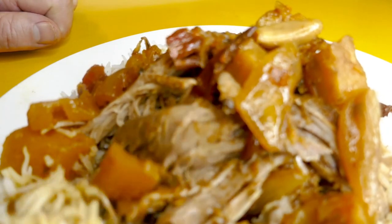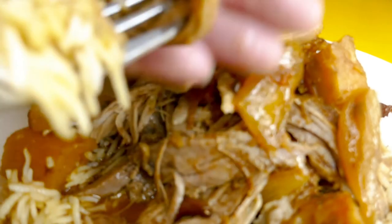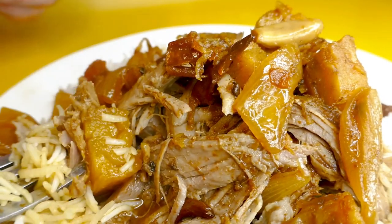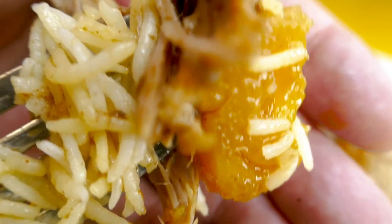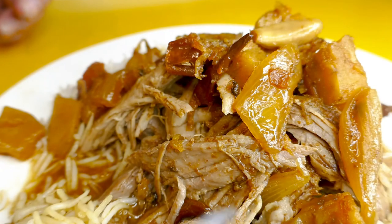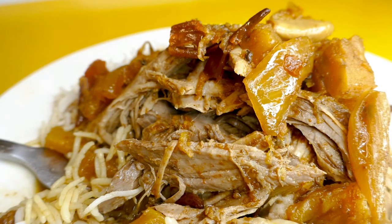It's not the prettiest looking dish. I mean, basically it's a stew, it's a pork and pineapple stew really, but let's just see if we can get, oh dear. More on the fork there. Yeah, man. Mm.